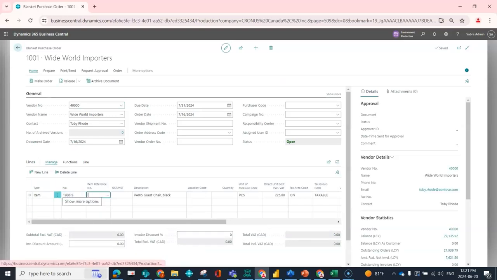So the comment didn't automatically pull in, which I expect because I didn't have the automatic extended text on the item card turned on. And then when I go to functions and I say insert extended text, also nothing happens. Because again, on the extended text card that I had created, I had indicated that for a blanket purchase order, this wasn't to be considered or relevant.